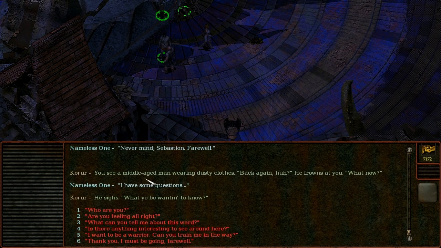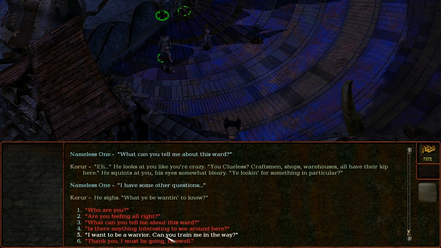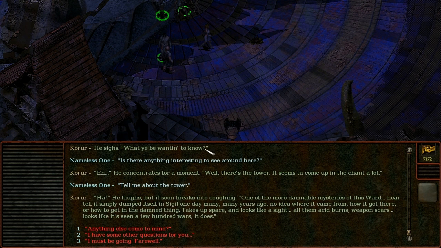Some questions. Can you tell me about the ward? No. Is there anything interesting to see around here? He concentrates for a moment. Well, there's a tower. It seems to come up in the chant a lot. Yes, tell me about the tower. He laughs, but it soon breaks into coughing.